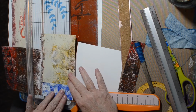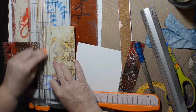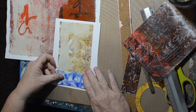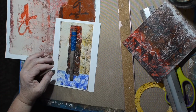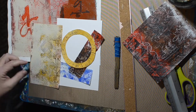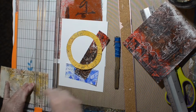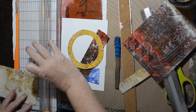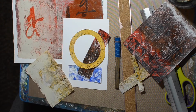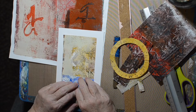Alright, so I decide I'm going to have this kind of off-white creamy color with the yellow as the background. Just sort of like that. And I still had the circle from the day before just sitting there. A lot of the little bits are just sitting off to the right-hand side. I keep thinking maybe I'll incorporate them. Well, I incorporated this one, but I'm not sure about the rest of those little bits. I'm going to have a bucket full of bits. I'm going to have to do a scrap busting project when this is all over.